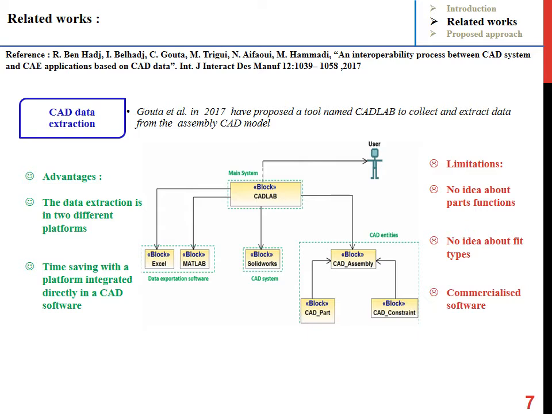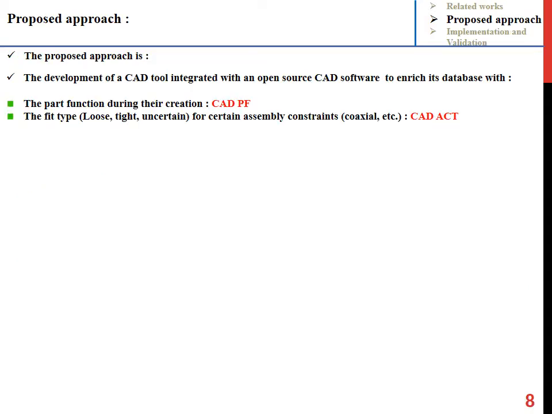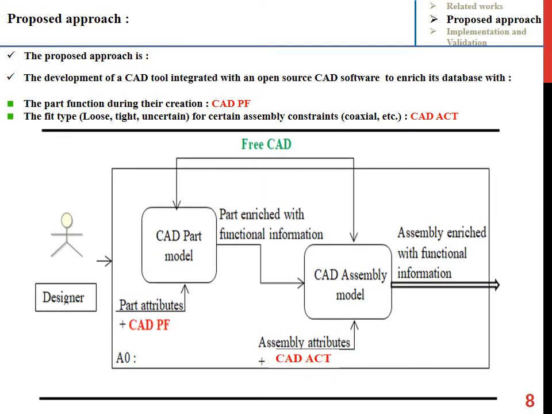So, how can we resolve this weakness? To resolve this problem, an approach is proposed, which is the development of a CAD tool integrated with an open source CAD software to enrich its database with the part function during their creation, CADPF, and the fit type for certain assembly constraints, CADACT. So, CADPF will be integrated in the part model to give a part enriched with functional information.